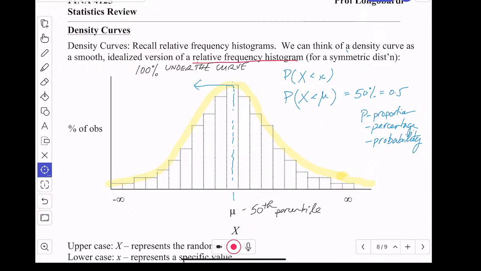Okay, try not to think about what you learned right now. Just have a look at my questions with common sense, and then I'll tie it all together with what you've learned before. If this is just a density curve, there's nothing special here. It's symmetric, and I cut it in half, and I asked you, how many of these are there? And out of the total, it's 50%. So when you see the letter P, it means proportion, percentage, probability. It can also refer to relative frequency, or chance. So it could be all those things.